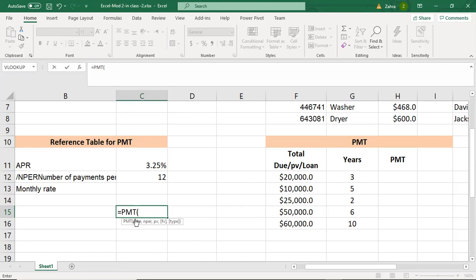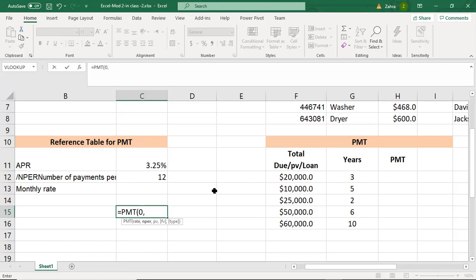For example, if you were supposed to pay the loan back in 2 years, the number of payments will be 24 if it's monthly, which is usually the case. And PV, or present value, is simply the loan, how much you borrowed, right?